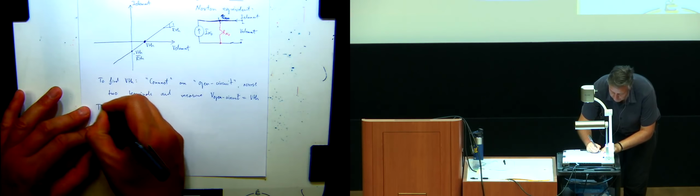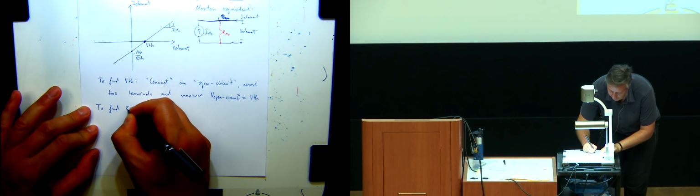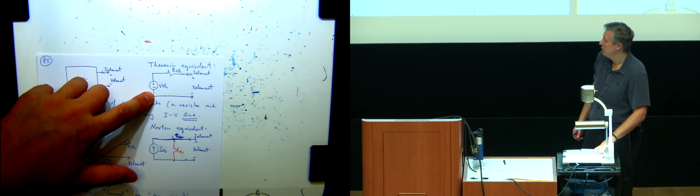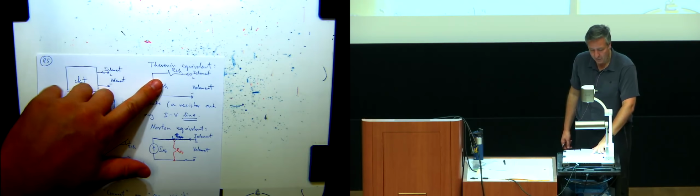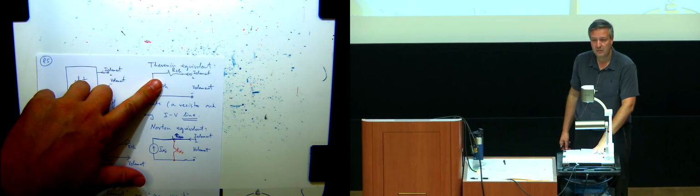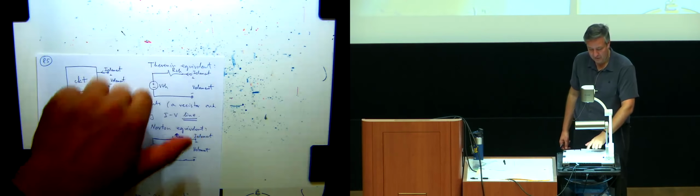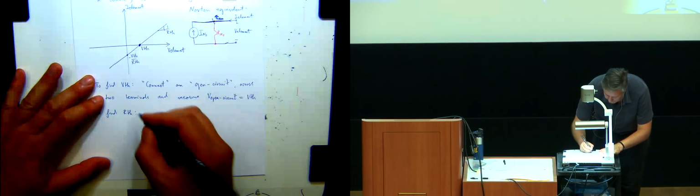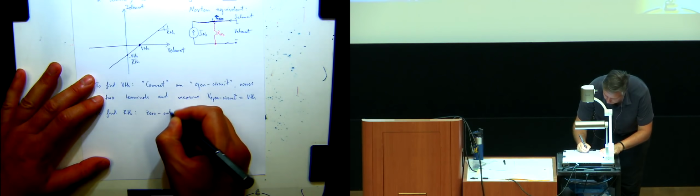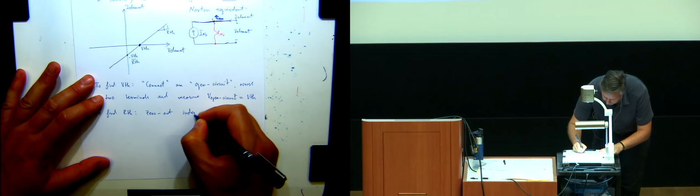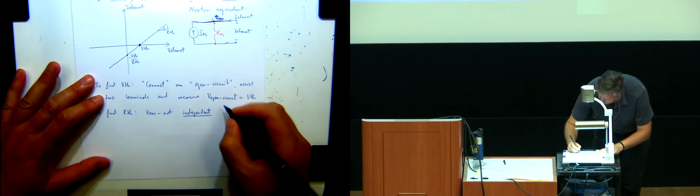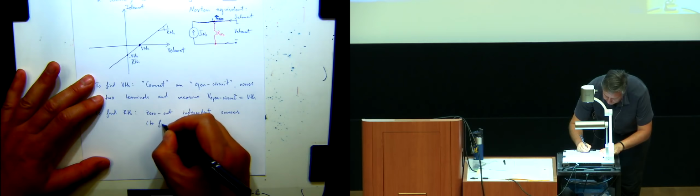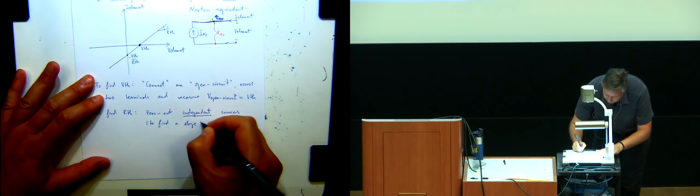Then the second thing is to find R Thevenin. If you look at this circuit, to find R Thevenin, I need to zero out this voltage source. If I zero out this voltage source, then this element is going to become R Thevenin. So to find R Thevenin, we're going to zero out independent sources. Basically, we're finding a slope. This slope.